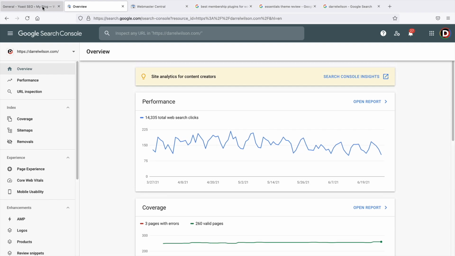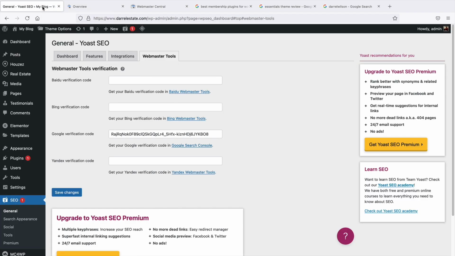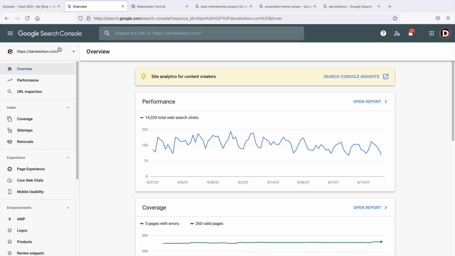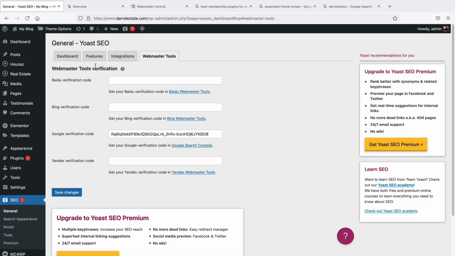So congrats, you guys have successfully verified your website with the Google Search Console or Webmaster Tools, whatever they want to call it. See right here, they call it Webmaster Tools. Like what's going on here? We should have a revolt. It's like, can they just tell us what it is? Is it Search Console or Webmaster Tools?